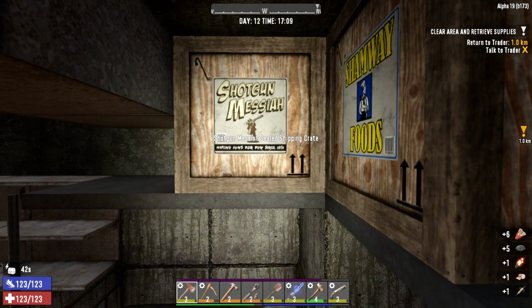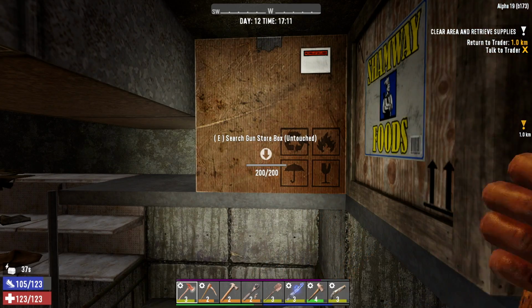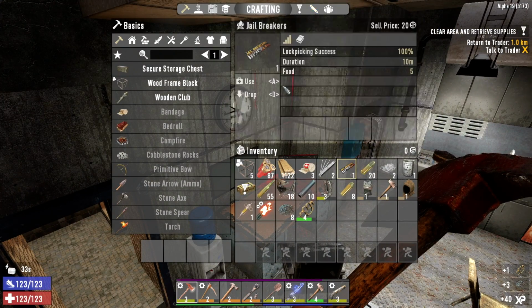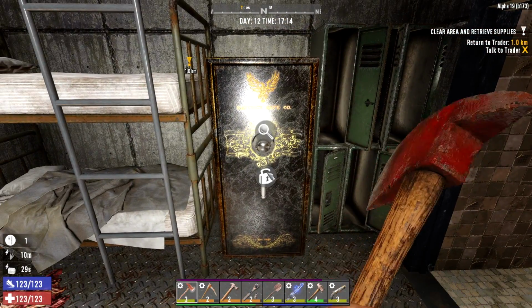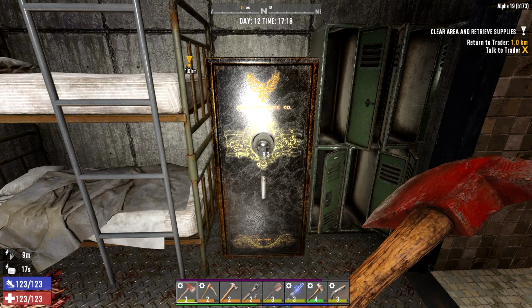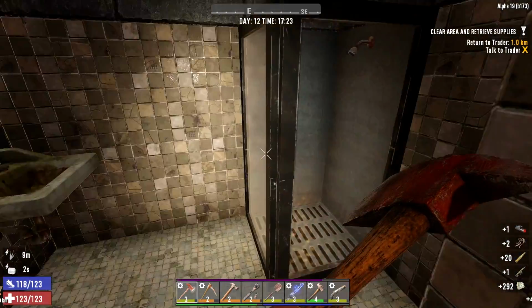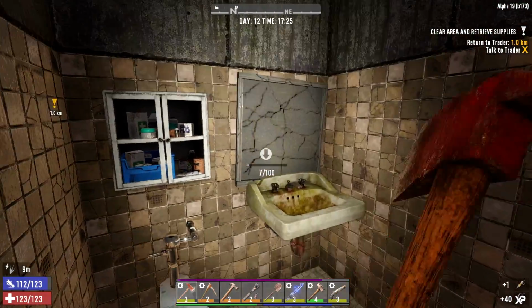Oh, let's get in the Shotgun Messiah box first. Come on. Whoops. Alright, now let's eat jailbreaker candy and pick this lock. Nice, got it just in time. Ooh, level 1 marksman rifle. Beautiful. Alright. Loot candy is officially expired.